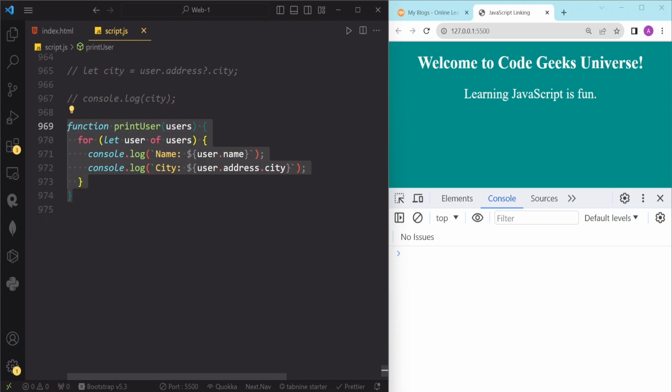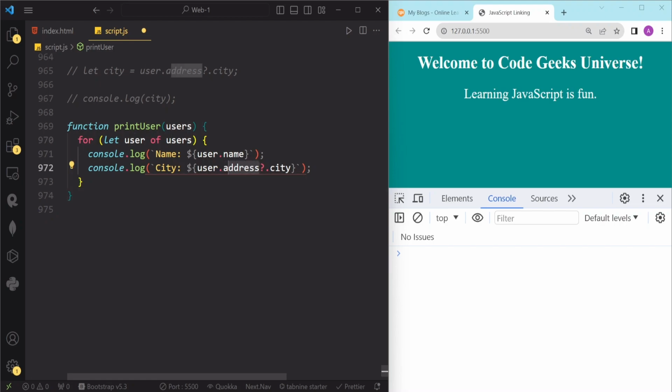To fix this, we can use optional chaining to access the city property safely. So here, instead of writing user.address.city, we are going to use our optional chaining like this. By doing this, we are checking whether the user has an address property or not.